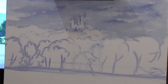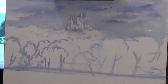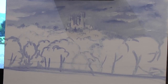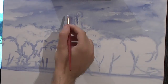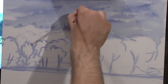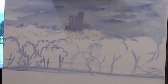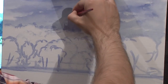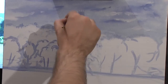The cathedral I wanted to be set back quite far away, so using a light mixture of French ultramarine — the sky colour — and white, and a little bit of crimson just to set that back. I just put in the indication of some distant trees using the sky colour. Then blocking in the colour with alizarin crimson and French ultramarine blue, using white to lighten, and then darkening the back tower because there are two front towers and one behind.